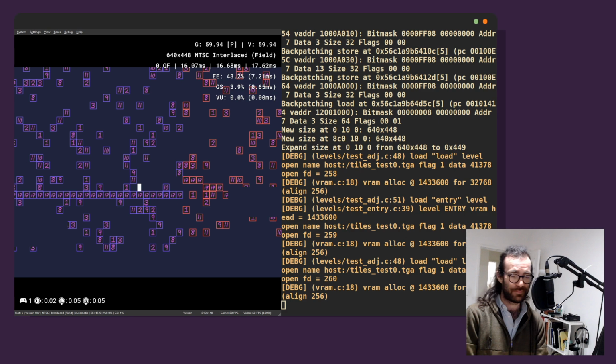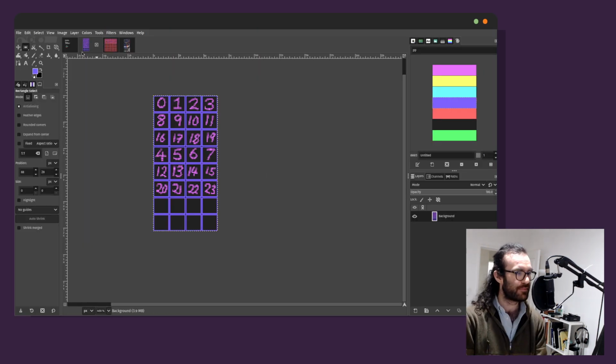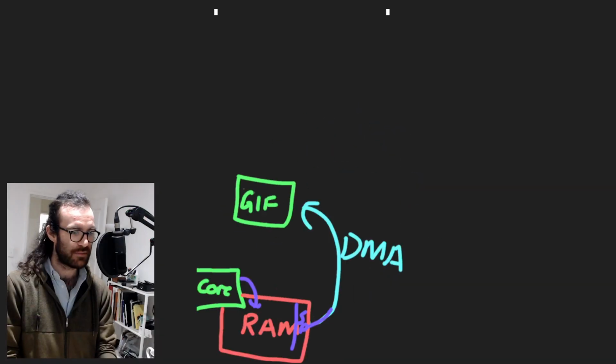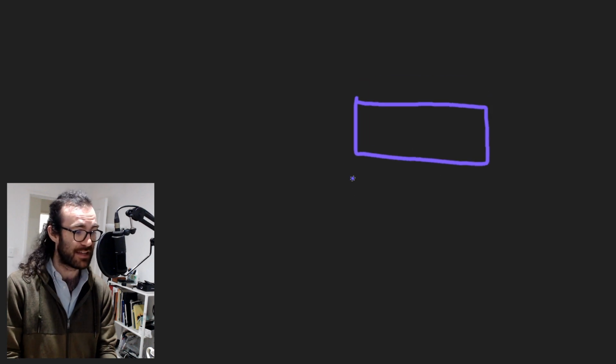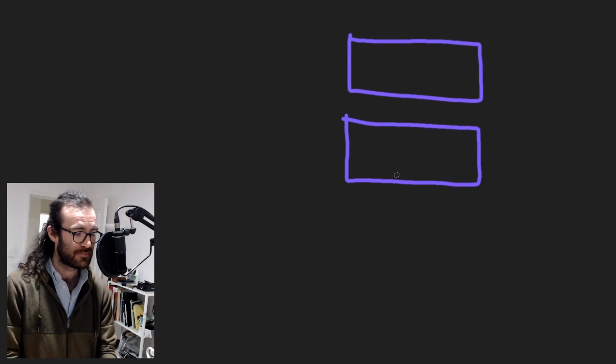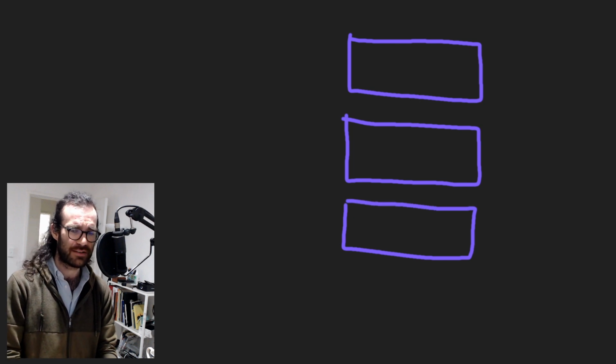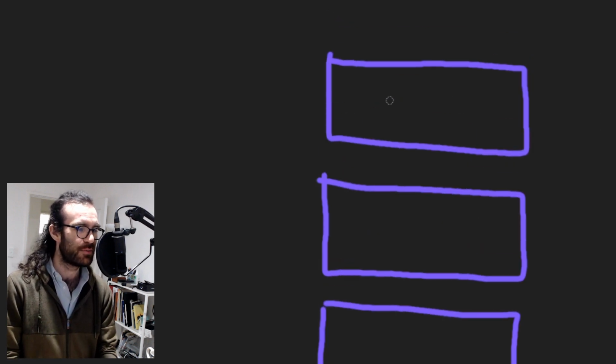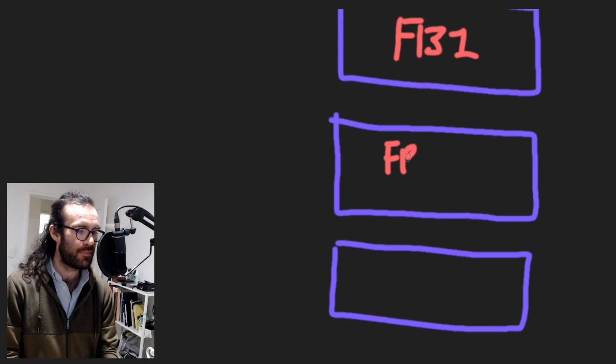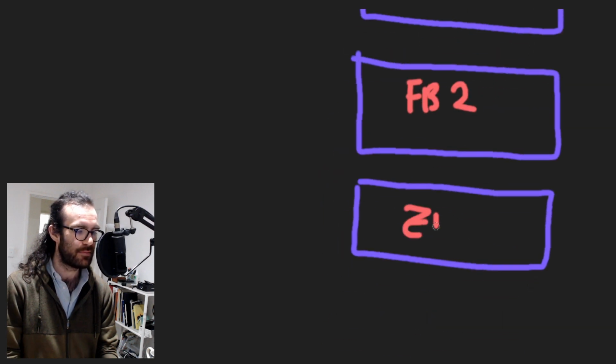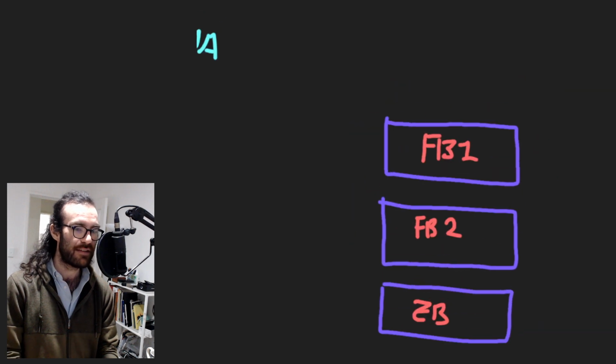I really agree. So let's draw a picture. This sometimes helps, right? Sometimes it doesn't help, but sometimes it helps. So we're going to do it. So we have a frame buffer, right? And it's a narrow frame buffer because it's interlaced. And we have a second one. And then we have a Z buffer as well, which only takes up a fraction, half the memory, I guess. So we'll call this FB1, FB2, and ZB, right? And this is our VRAM.